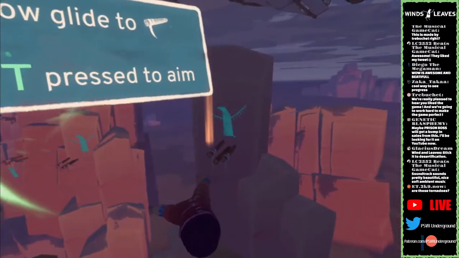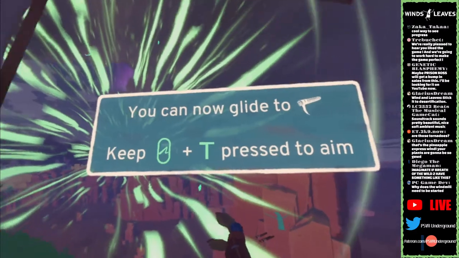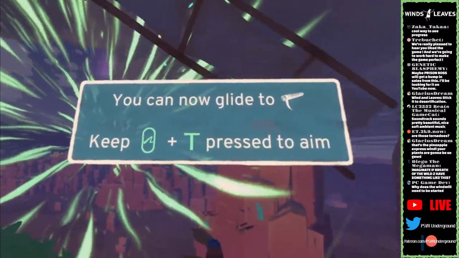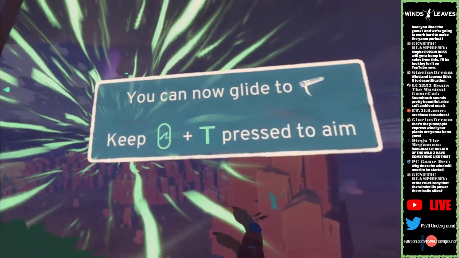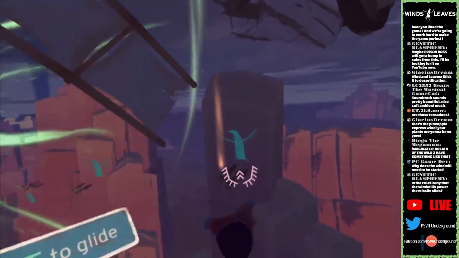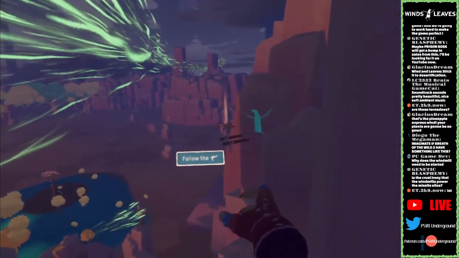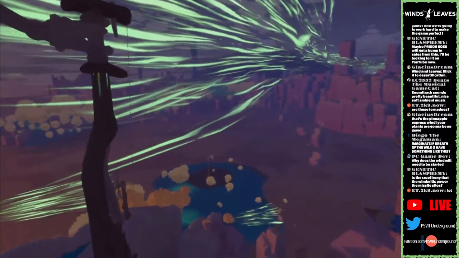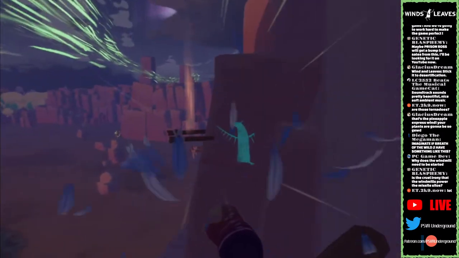Okay, so now. Alright, so now this says keep. Okay. You can now glide to things. It says keep move button plus T press to aim. Release T to glide. Okay. Alright, so it does actually say it. So now we can fly to some degree.